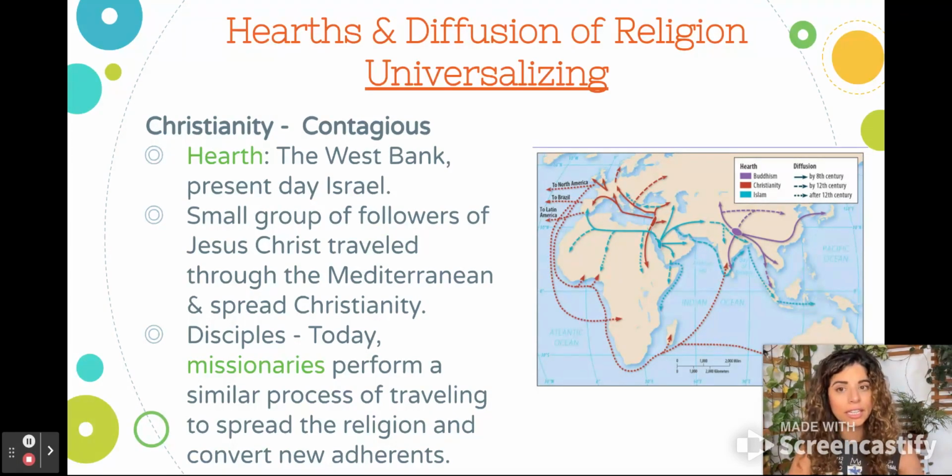So first, the hearth is in present-day Israel. So please keep that in mind. I think it's a common misconception to assume from Europe, but originally the hearth is in Israel, modern-day Israel. So at the beginning, it was a small group of followers, and now we see this practiced all around the world, right? So first it diffused contagiously in the more localized area of the Mediterranean.